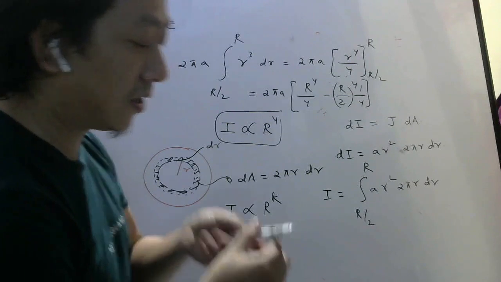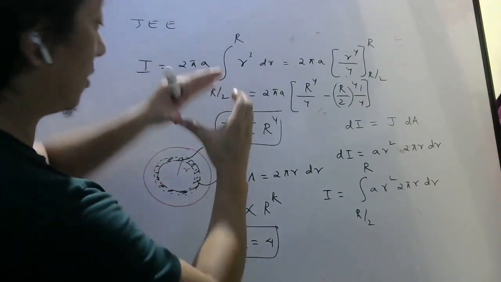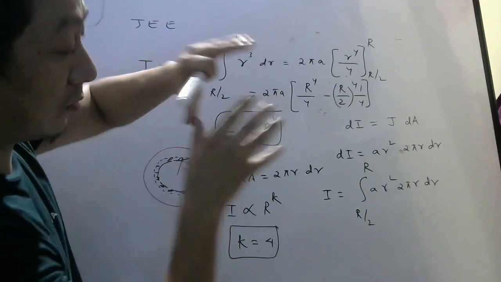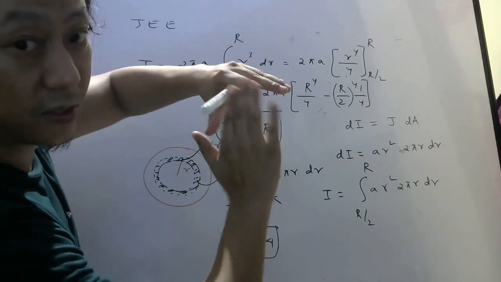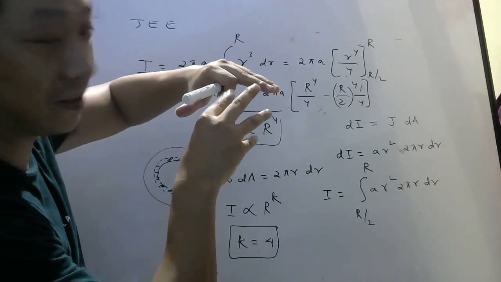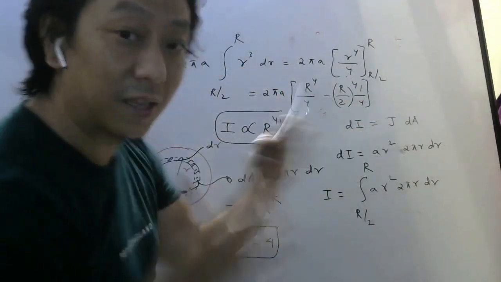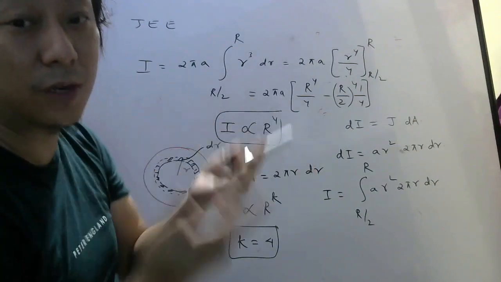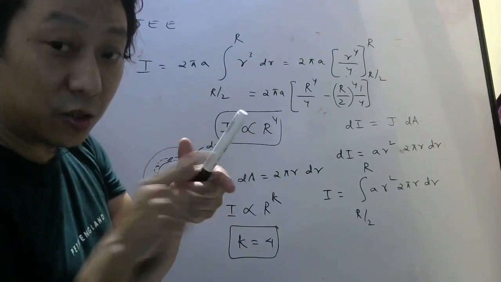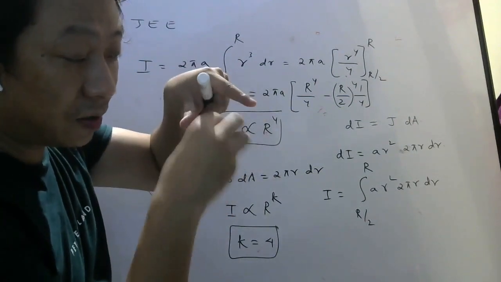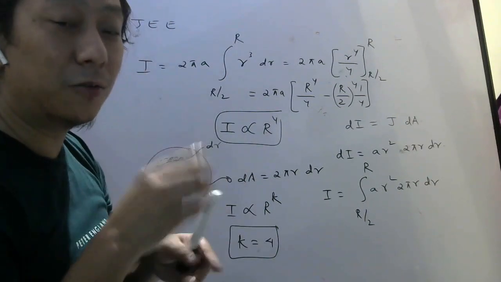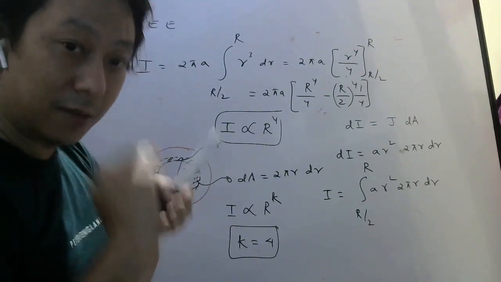So again, try to understand. If this is your cylinder, then from here it will look like a disc. Now you can imagine this disc is made up of small rings like this. If J was constant, then it doesn't matter. To find the total current, just multiply J with the total area. But if J is not constant, then you have to divide this into small rings. First find the current through one ring, then integrate to find the total current between some limit to some limit.